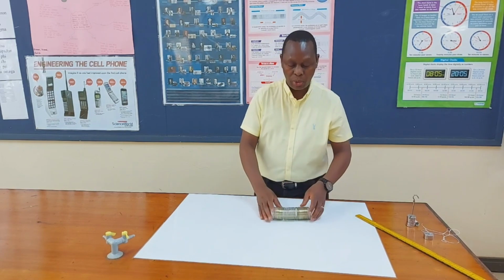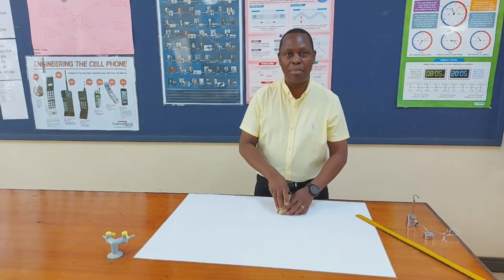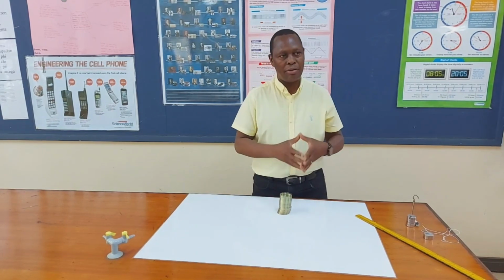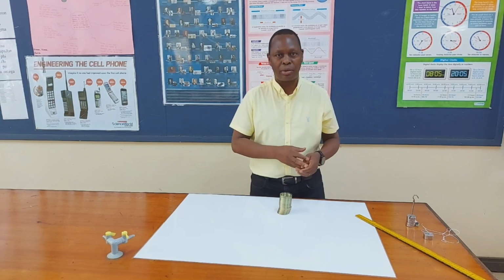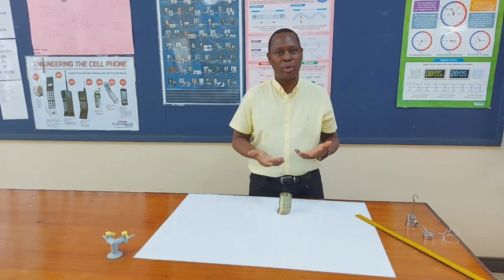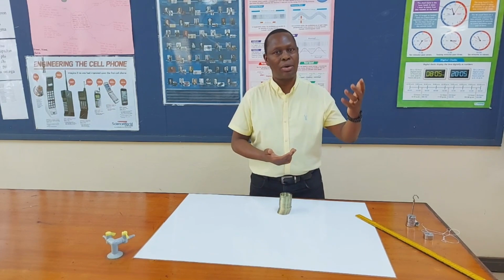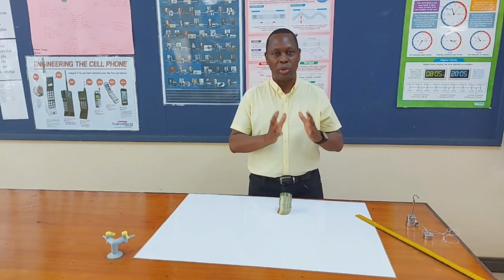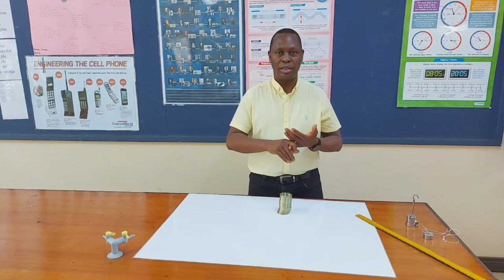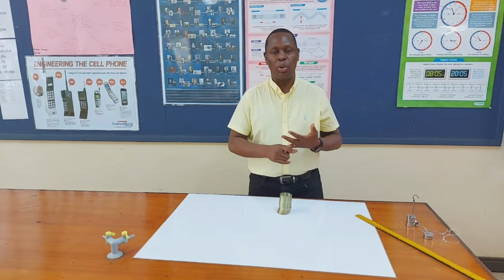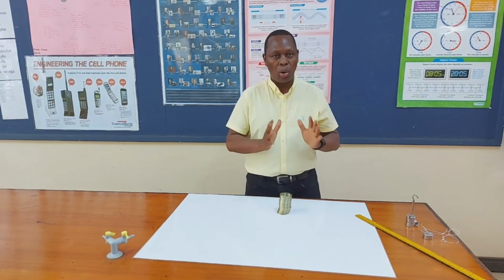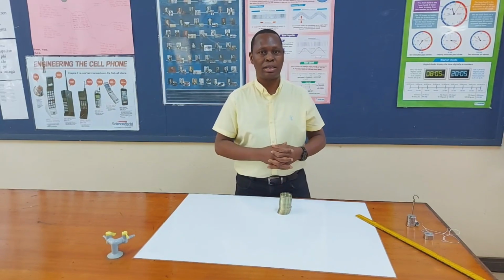So of all waves that we know of, the only main type of longitudinal wave is the sound wave. We do have the primary waves during earthquakes, but think of it as sound waves, and whatever the frequency of sound waves, whether it's ultrasound or infrasound, it will still be a longitudinal wave. Otherwise, all other waves, whether it's water waves or light waves or X-rays or radio waves or microwaves, all those other types of waves are transverse waves.